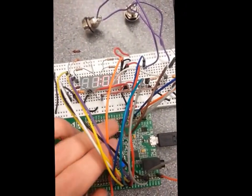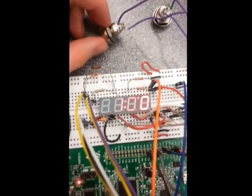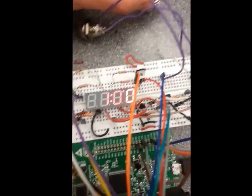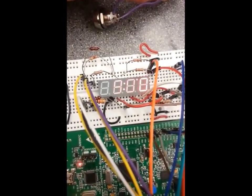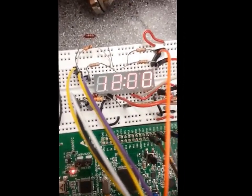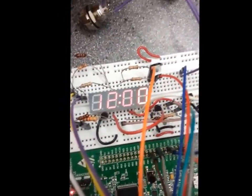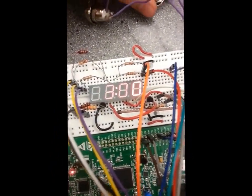So actually let's restart the board again and go back to the beginning state. Now we're back at the current time, and now I'm going to increment the hours by pressing button 2. 1, 2, 9, 10, 11, and when we reach 12, the little dot's gone now. So now it's 12 a.m. We switch between that. Let's bring it back to 3.